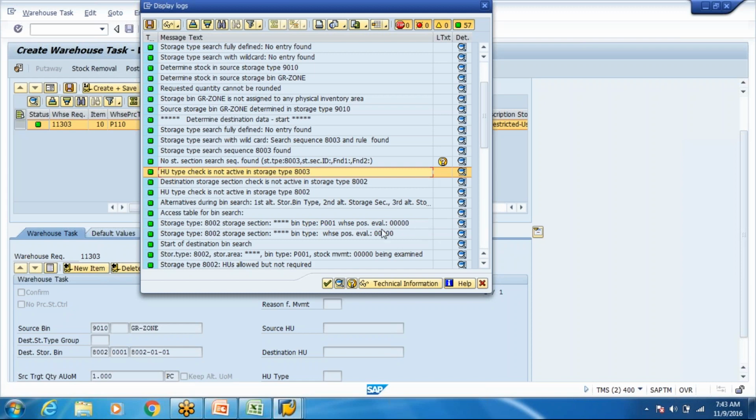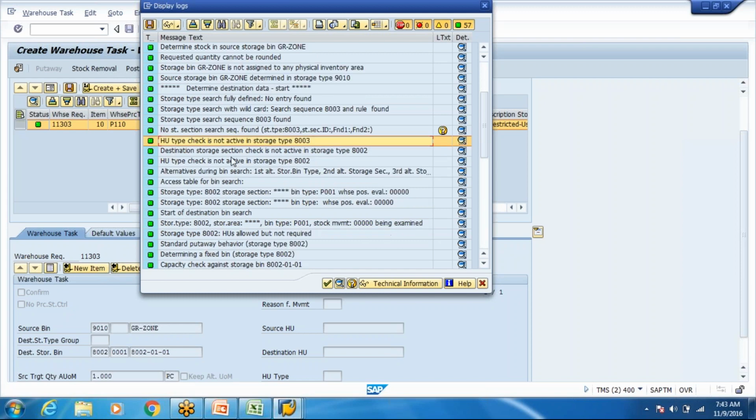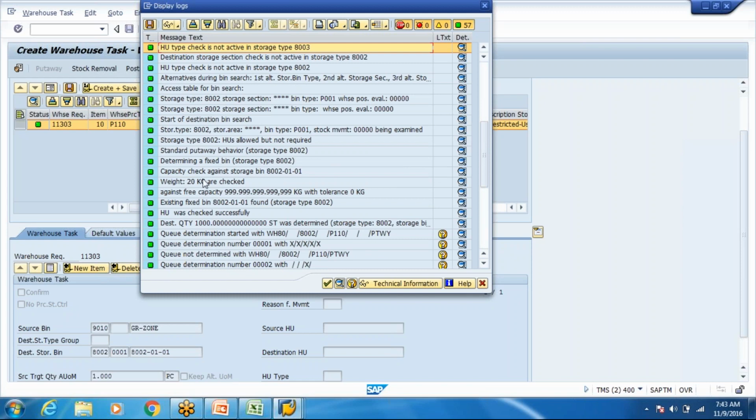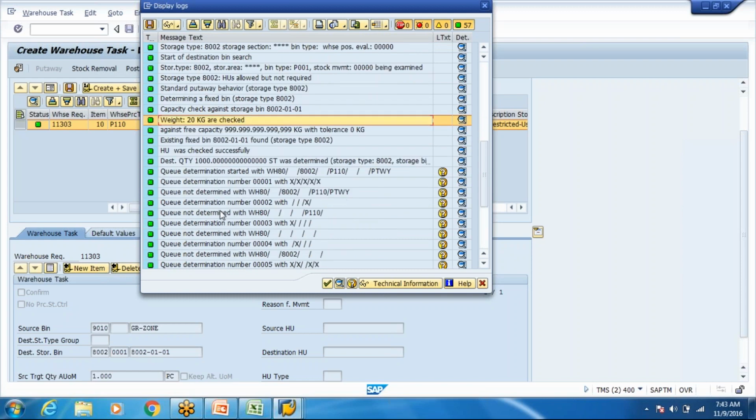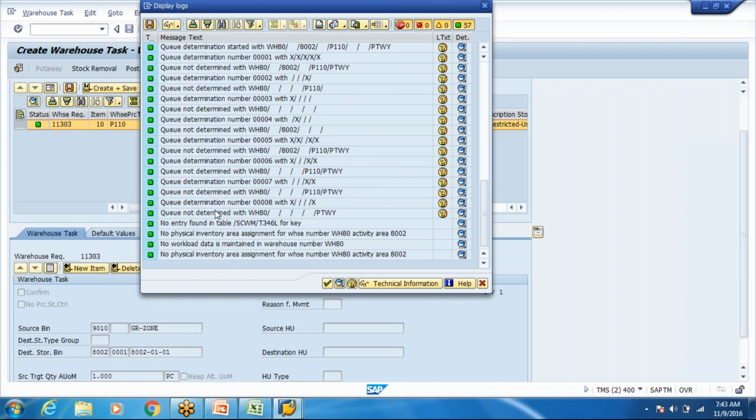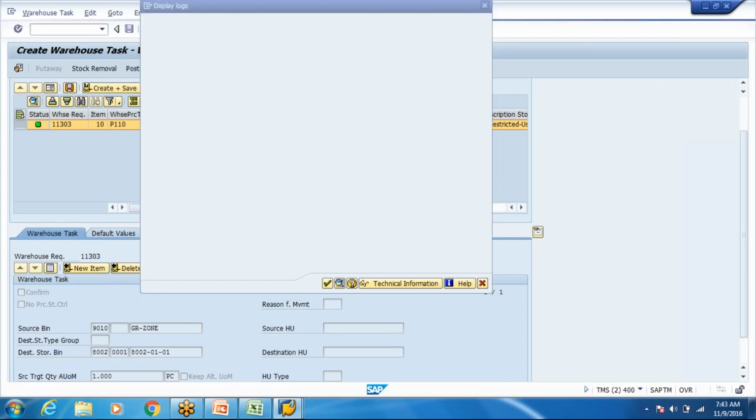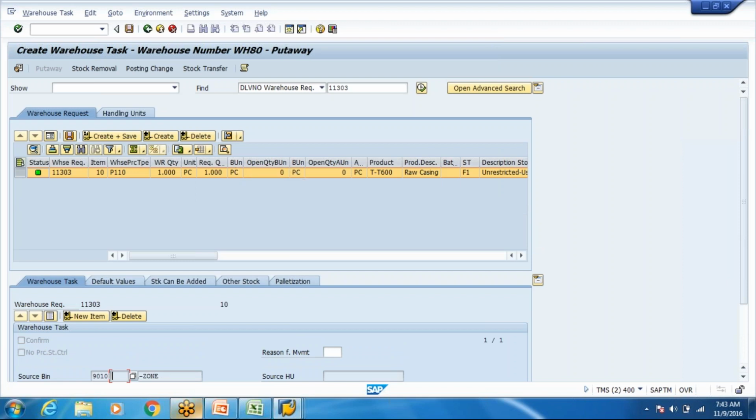We'll look into the bin search, but what you can see is it went through determination, then it also checks the capacity. We'll also look into how the capacities are checked, and then there are queues coming in, and if it is labor related, then you have other fields also coming in. So this is the way your bin search will take place.